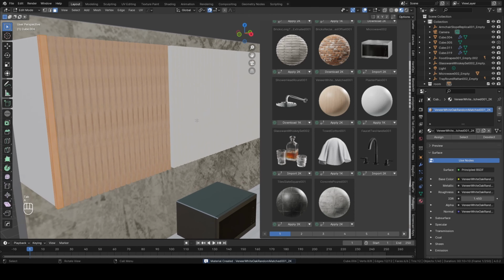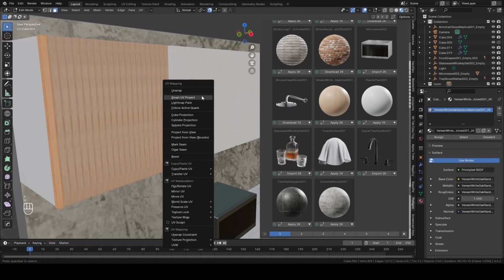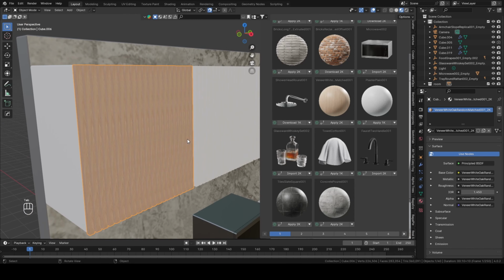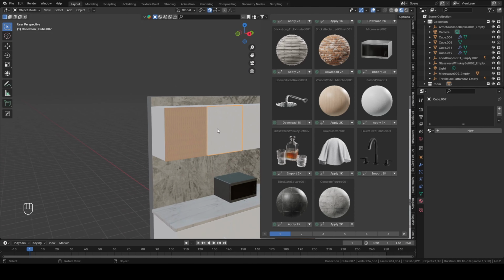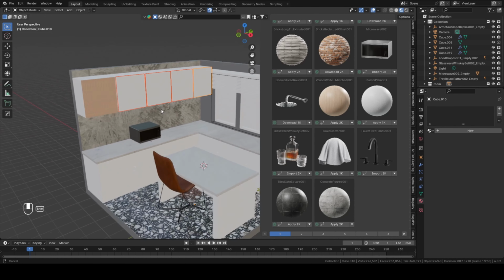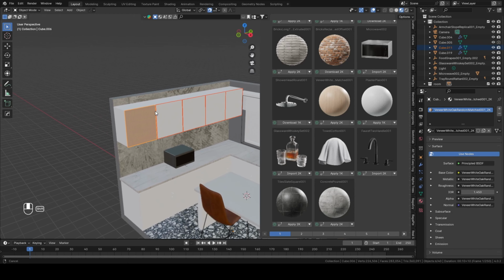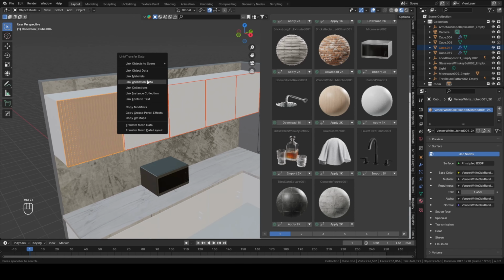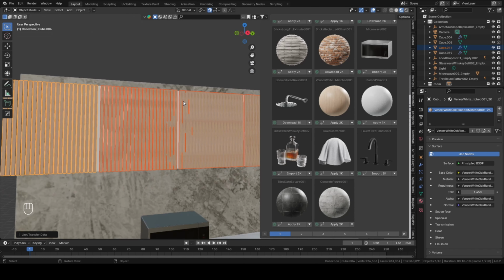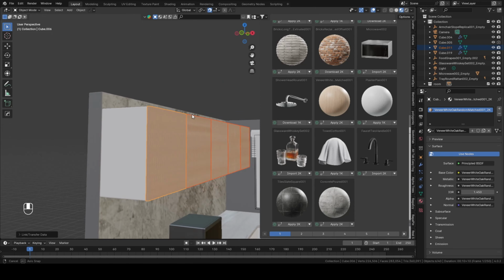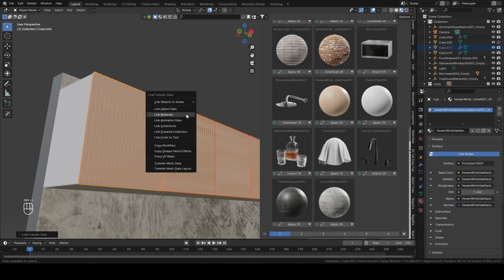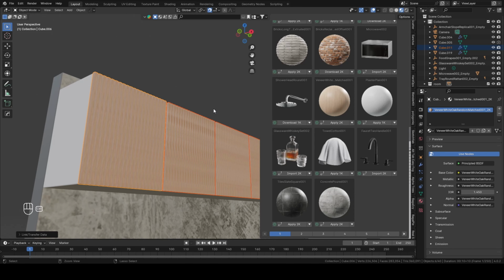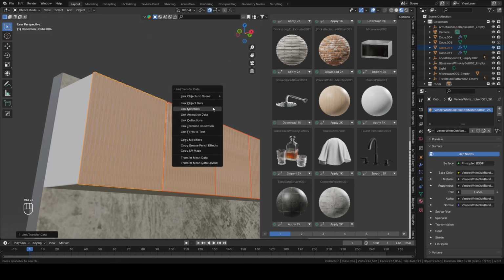Go to Edit mode and press U, Smart UV Project, then OK to rotate the texture of our material. Select the rest and make sure the last one is the one we applied our material to, and press Ctrl L, copy material. As you can see, they are different, even though we copied the material. This is because they have the same material, but different UV maps. In order to fix that, while selecting, press Ctrl L and copy UV maps.